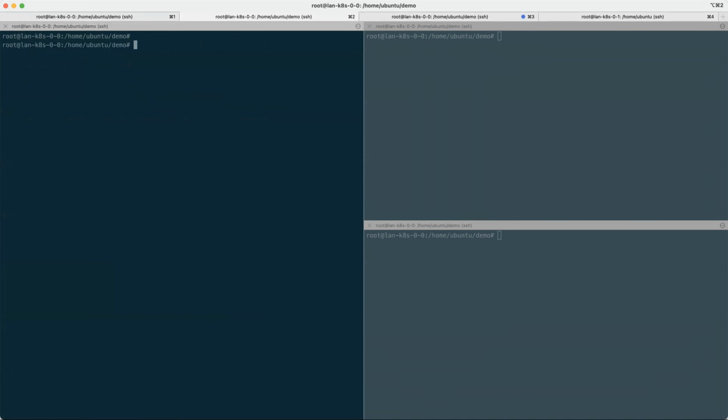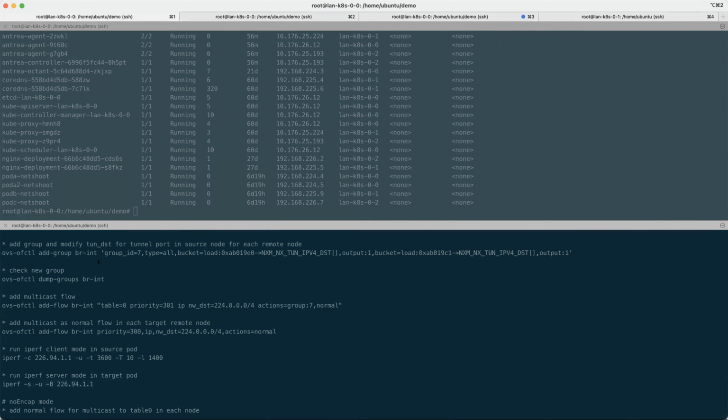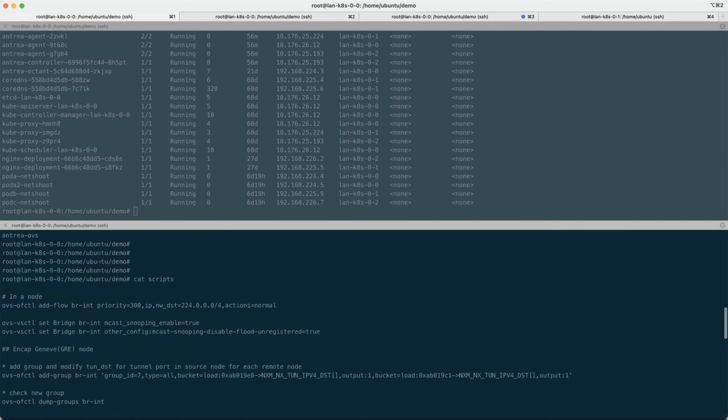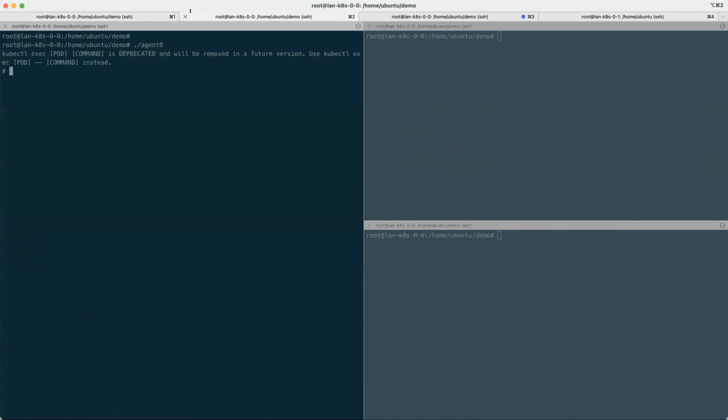Let's go back to the 0 node and execute this script. It will actually run some commands inside the Antrea agent in the 0 node. Let's edit the default flow in table 0.